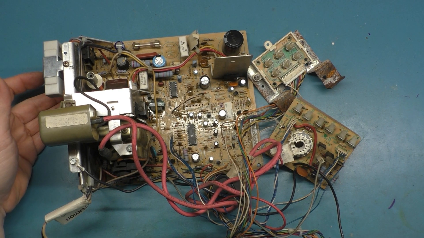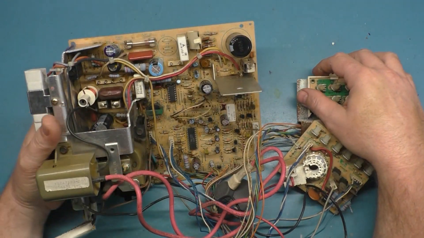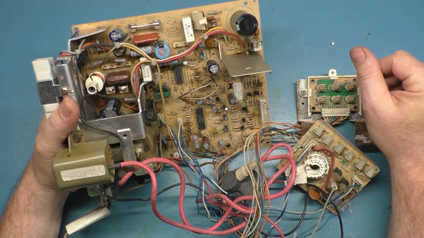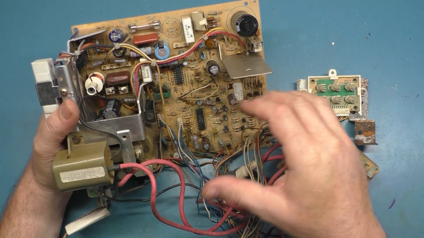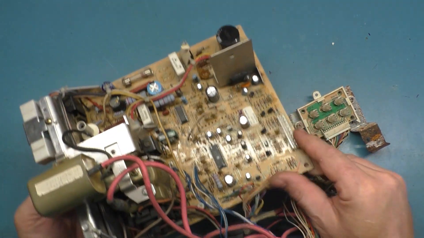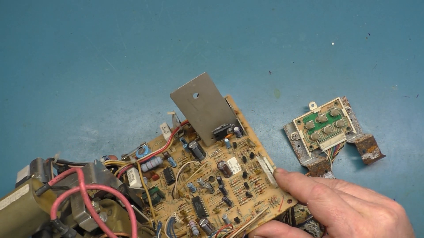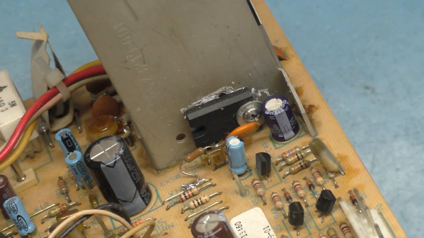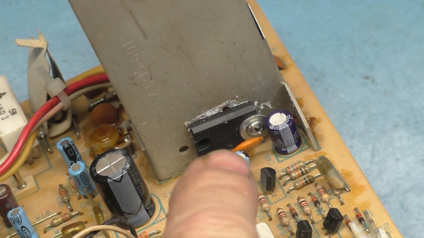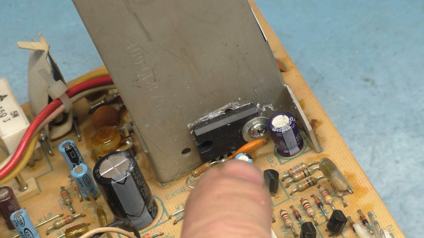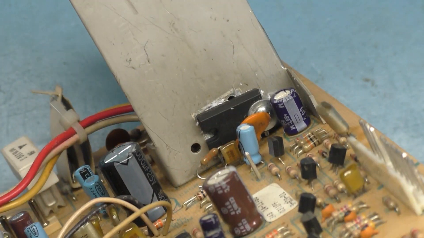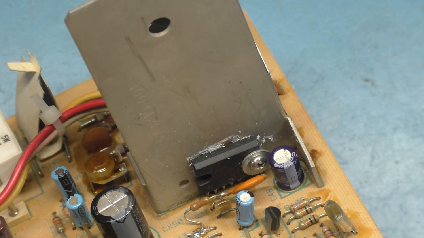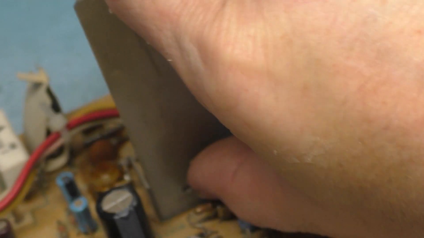Well, in giving this a quick look over, I went through all of the caps and made sure the caps were the right ratings and things. So it has been recapped. All the caps are correct. However, in doing so, I noticed that the vertical IC has been replaced and some knucklehead put the wrong one in there. Now, I don't know if it's compatible or not. This may be our issue, but someone has replaced the vertical IC with the incorrect kind. I don't know if the part number is accurate. So what we'll do here is I'm going to try and get it out of here.